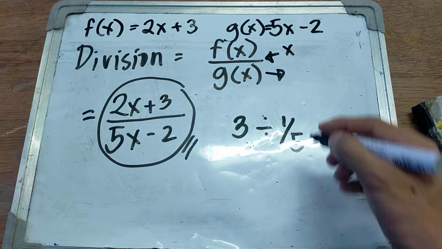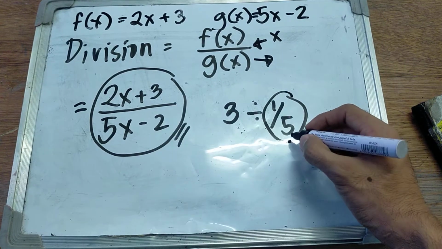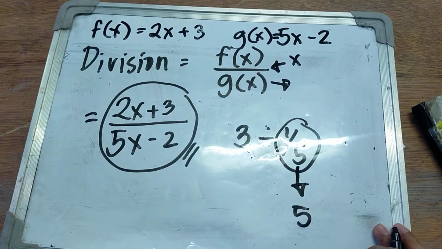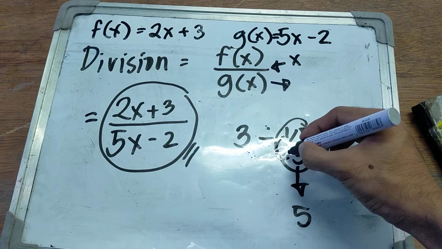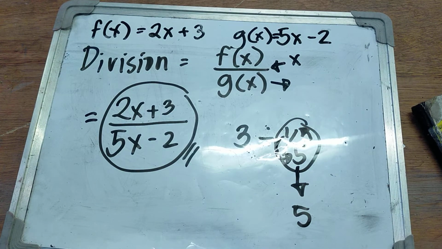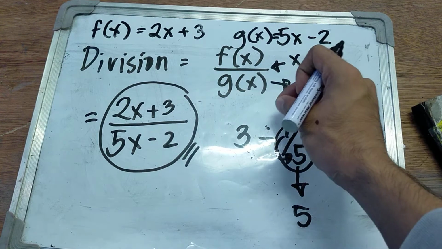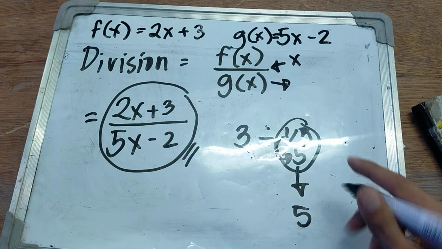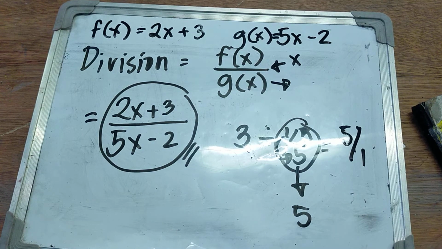Okay? So, before we divide, hanapin muna natin ang reciprocal ni 1 over 5, which is 5. Okay? So, paano ba yung reciprocal na yon? Just simply transfer those numbers from their opposite sides. So, ibig sabihin, si 5 na mula sa denominator, mapupunta siya sa numerator at si 1, mapupunta siya sa baba. So, mangyayari magiging 5 over 1 or simply 5.